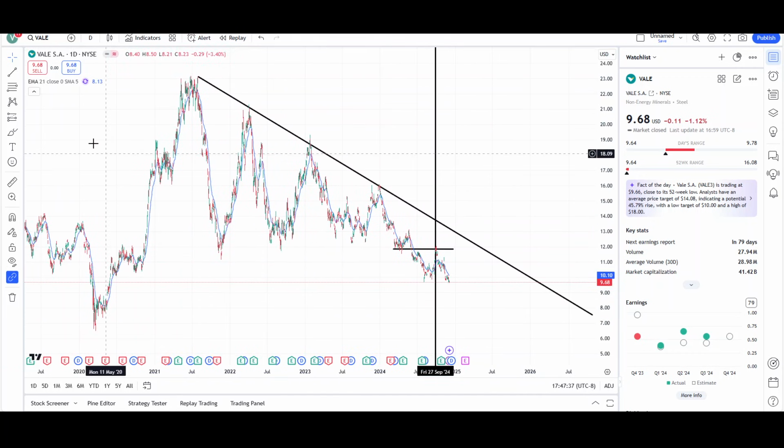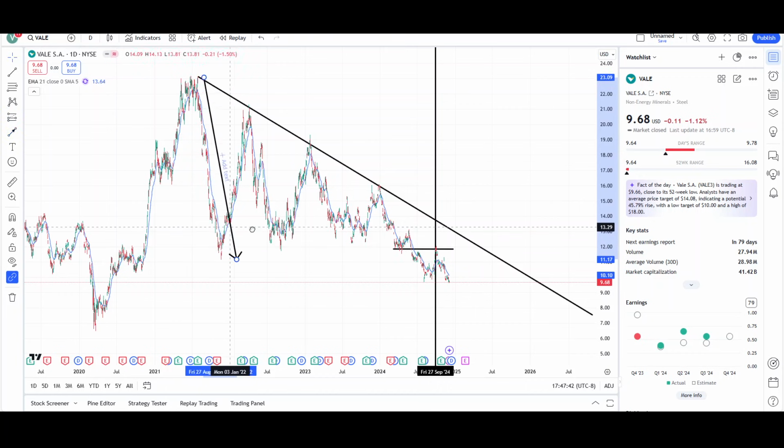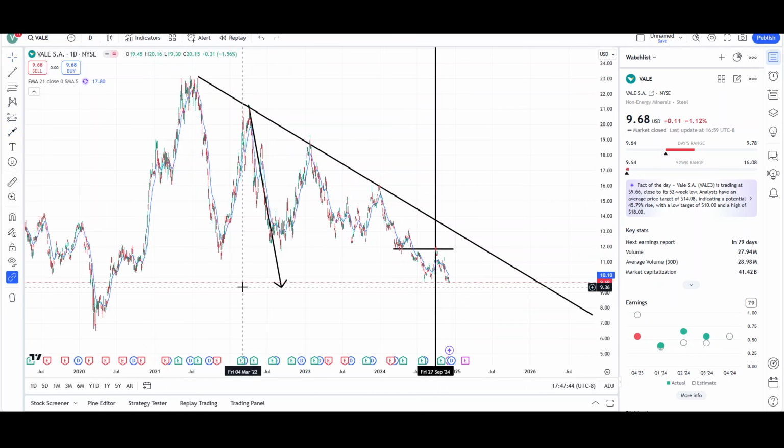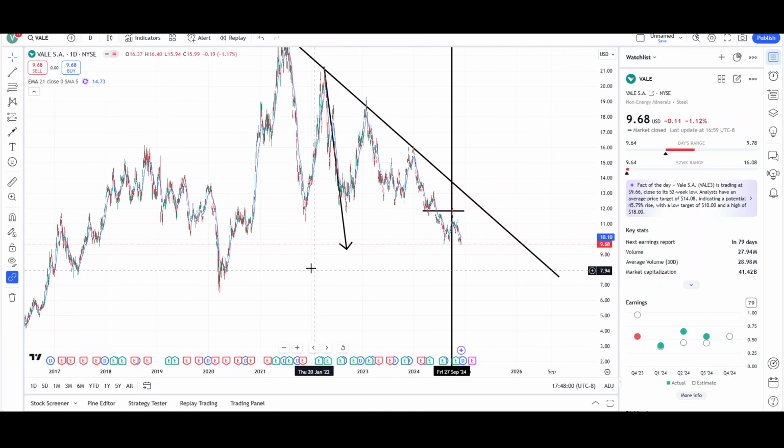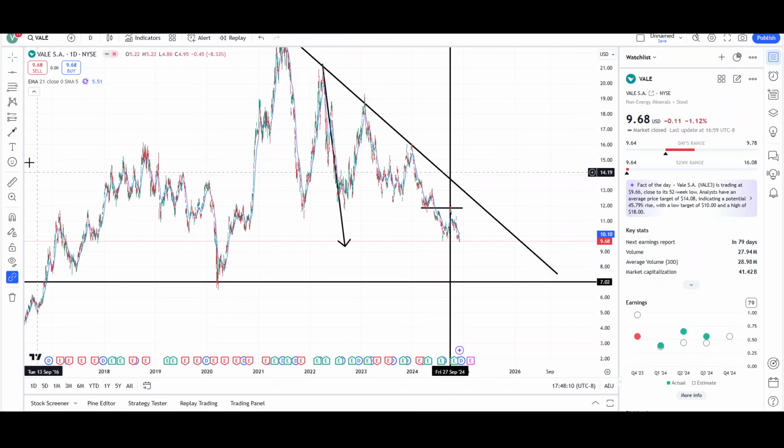Now let's take a look at a measured move target. All of this is one large drop. Market generally moves in twos. So this is the second large drop, and that target is almost met. It's right around the lower $9 level. So maybe then we could find a bottom or at least some support where price can reverse. If not, the next target it can reach is this level right here, the $7 level. And why is that level critical? It's because when price dumped over here in 2020, that's what was able to stop the price from dumping even more. So buyers like this level, right?